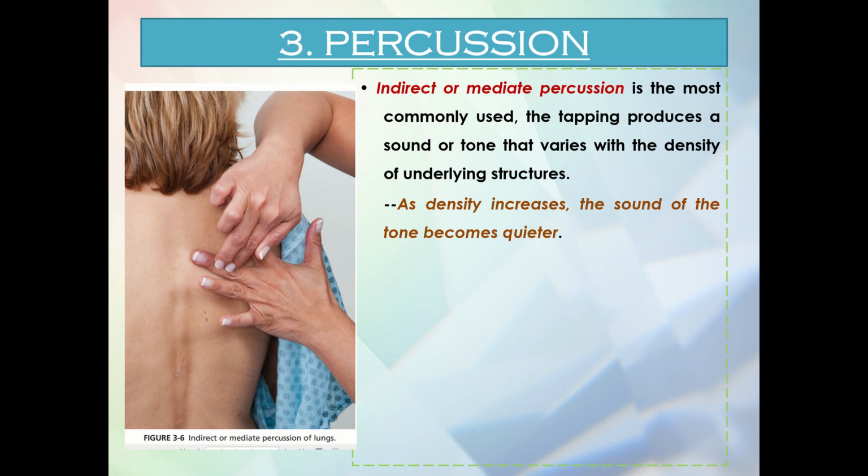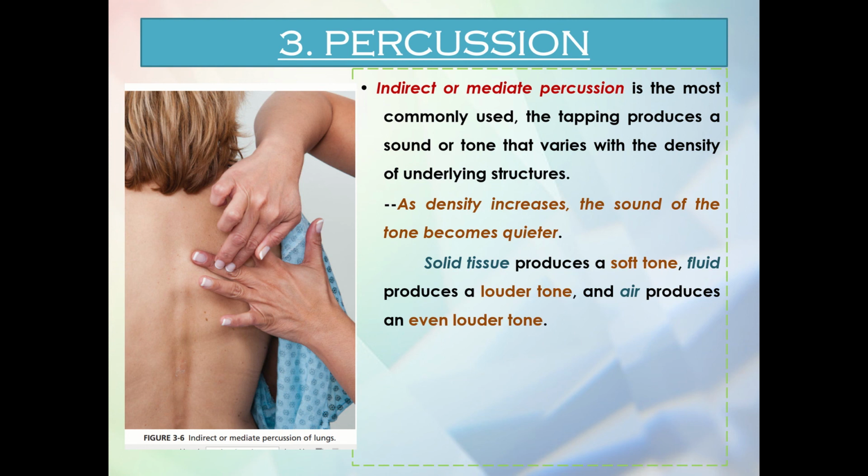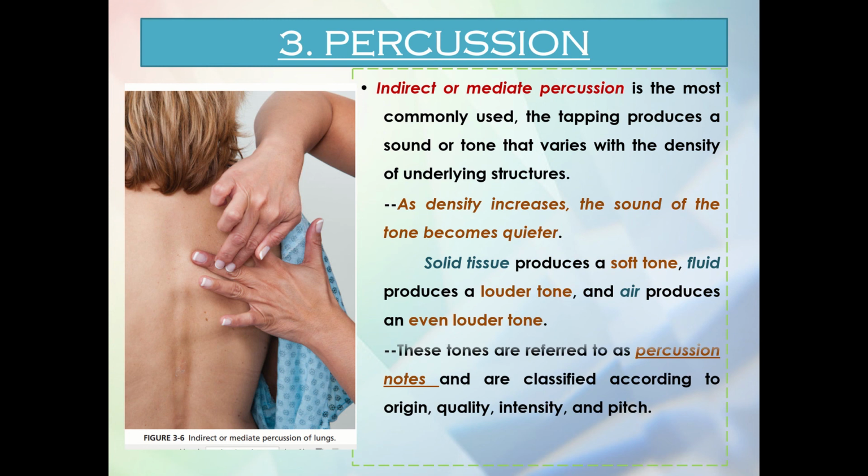So as density increases, the sound of the tone becomes quieter. So tahimik lang yung sound ng tone kung dense yung organ or yung part na pinepercuss or tinatap mo. So solid tissue produces a soft tone. Again, solid tissue produces a soft tone. Kung fluid yung area na yan, it produces a louder tone. And then kung air-filled naman yung tinatap mo, it produces an even louder tone. So mas malakas kapag air. And then moderate kapag fluid. And then pag solid yan, soft lang yung tone.